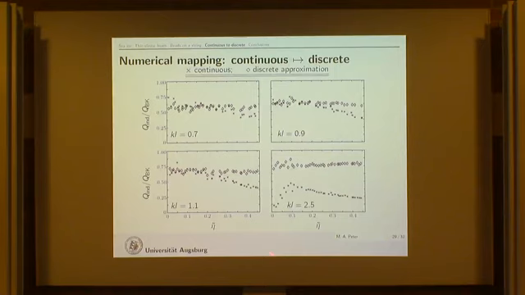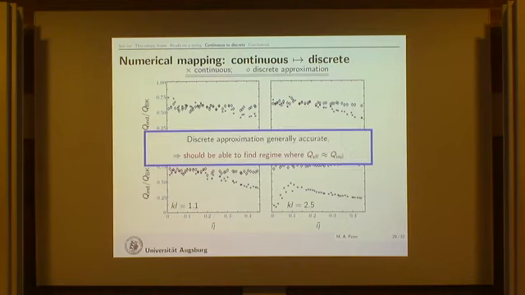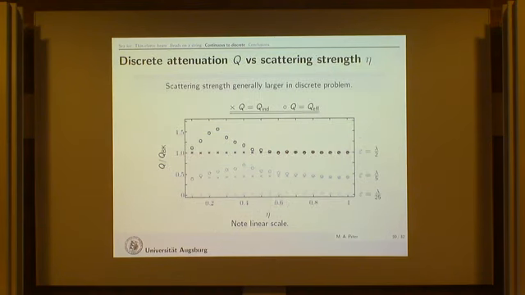What you also see is that this seems to happen earlier the larger this correlation length is, so the smoother the oscillation, the smoother the profiles. So the discrete approximation generally works, right? This hump approximation. So if these agree, there must be some regime where the attenuation rates of the effective and the individual waves agree. And so one can look at this problem, where we look again at the attenuation rate over the scattering strength, and this is for 3 different epsilons now.